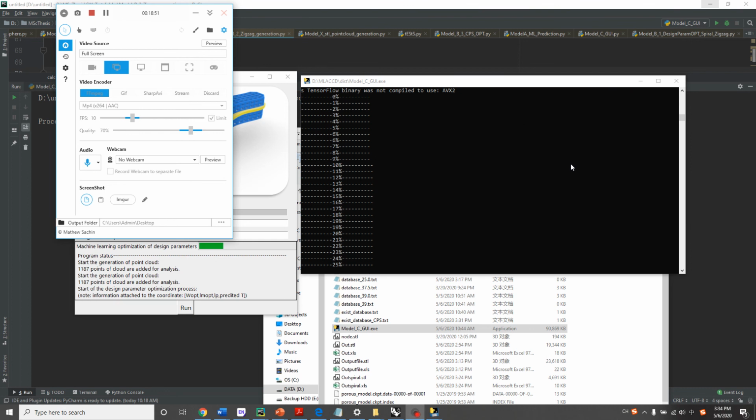Then I'm gonna escape this as well. Now the optimization is close to finishing, and afterwards we will see some mesh generation process.